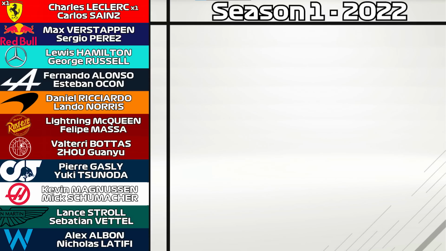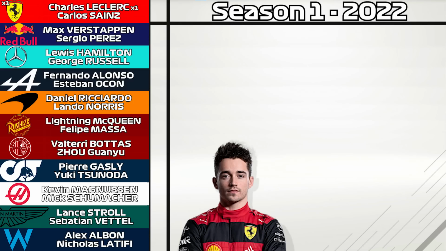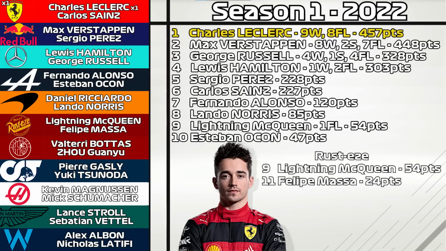Obviously, first season, this is the current F1 season, so all the drivers are going to be with their current teams. The first Constructors' Championship of this simulation is going to be won by Ferrari, beating Red Bull by just 8 points. The Ferrari driver Charles Leclerc also takes the Drivers' Championship. He managed to win 9 races throughout the season, with the Red Bull of Max Verstappen winning 8, with just 9 points behind Leclerc. George Russell manages to secure his first win in F1 as well as 3 others, with his teammate Lewis Hamilton winning only once.